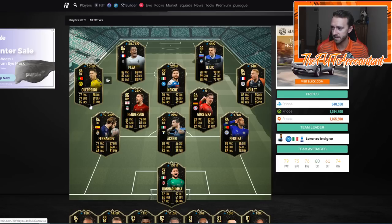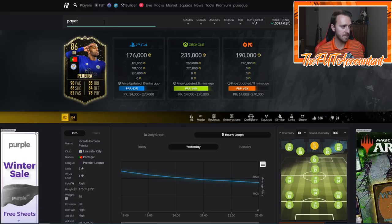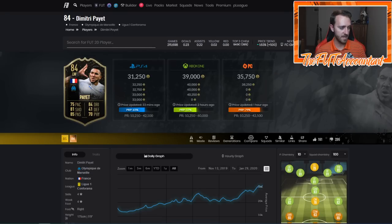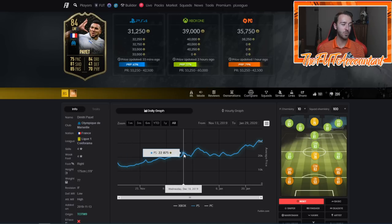A lot of the lower-tier cards in this team of the week look like unbelievable SBC fodder investments - Muldur, Nacho Fernandez, Guerrero, Shaqiri. Buy one and chuck it in the club. As an example, this Payett card - look what happens over a couple of months. Two months ago on November 18th, Payett was 13,000 coins as an 84-rated left wing inform. On December 18th he's 22k - he went up 10,000 coins in a month. That's really solid return.